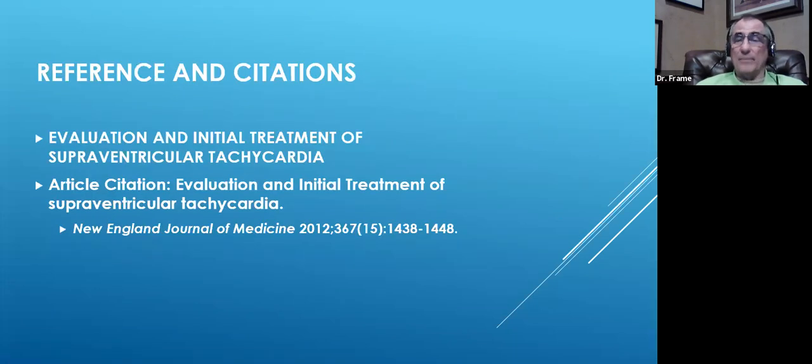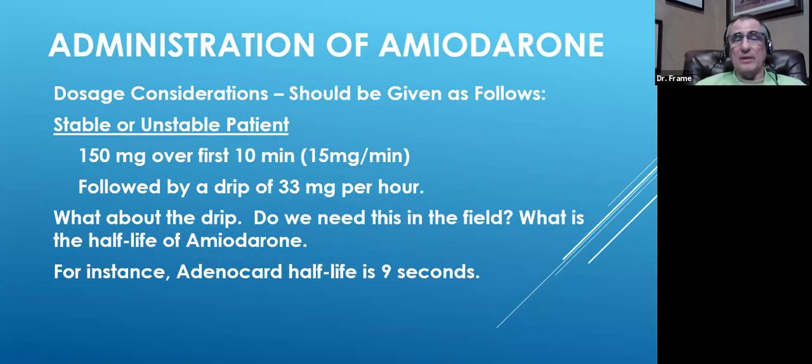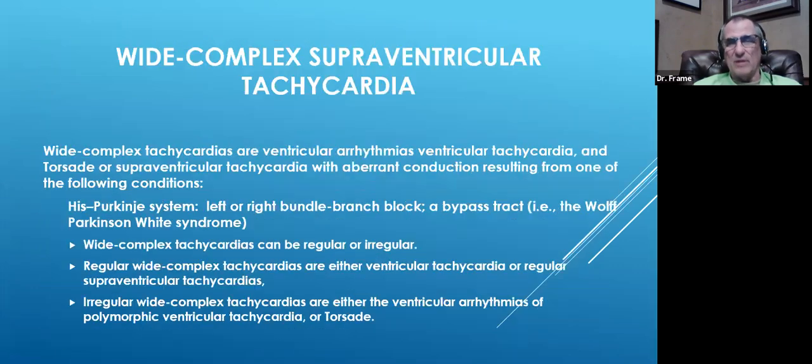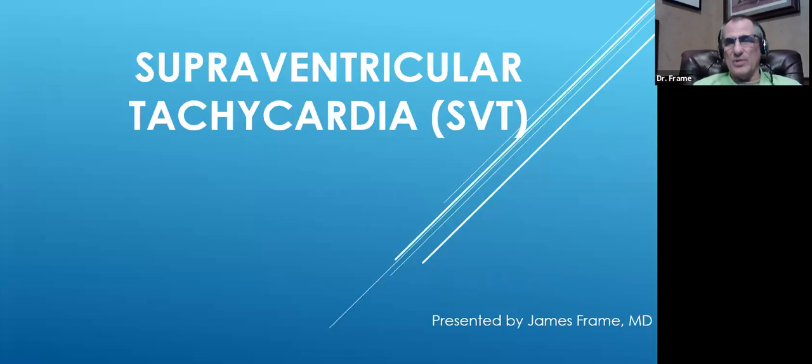Okay, I just wanted to make it a focused lecture on the SVTs as they relate to the National Registry exam. What I gave you in these 17 slides covers everything that you're going to need to know for the National Registry when it comes to the supraventricular tachycardia, the SVT, and amiodarone use. Does anybody have any questions for me?